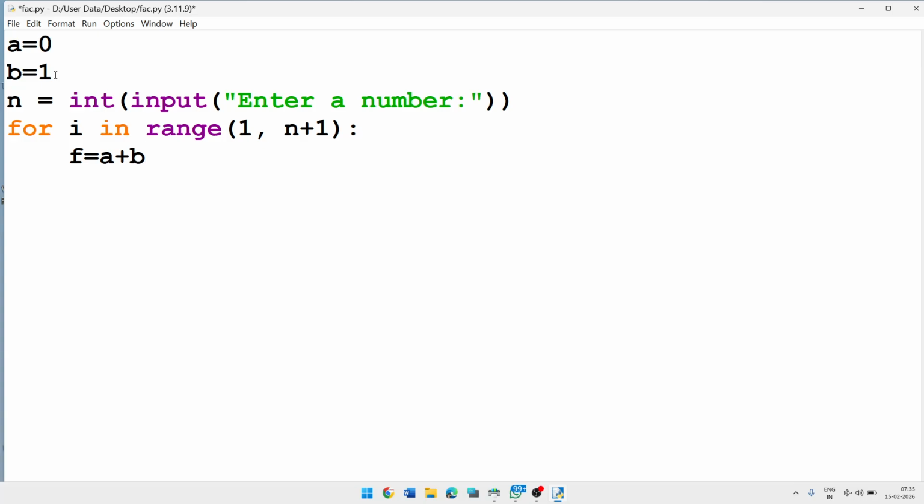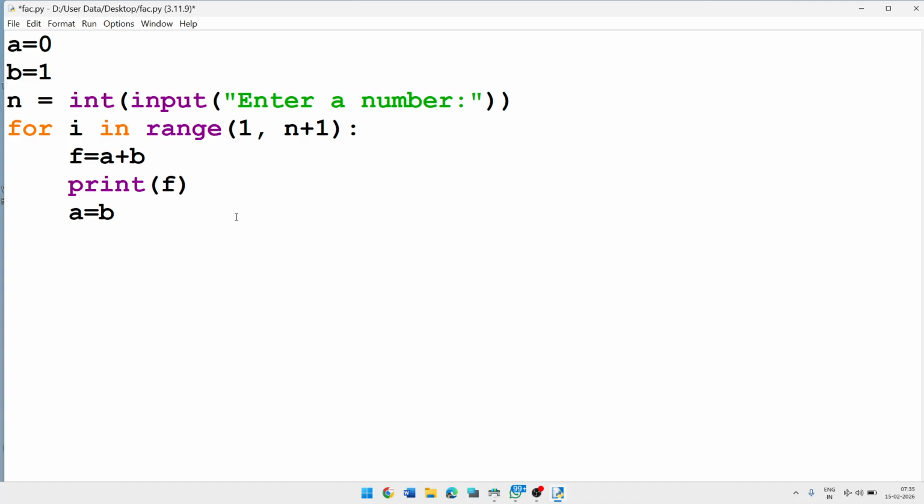Then we'll come down. Here we will print f, so we'll write print f. Then further down we will write a equal b, meaning we'll replace the first number with the second number.